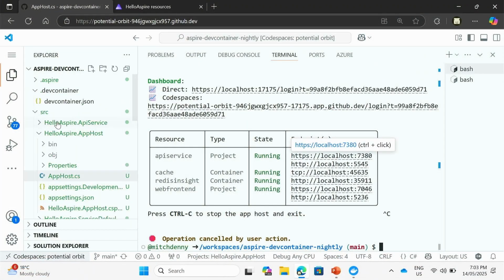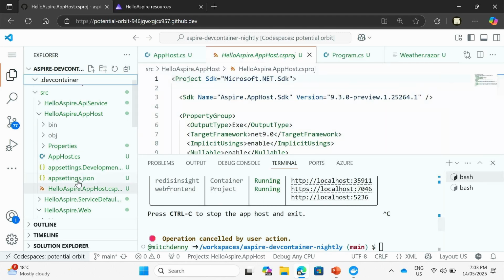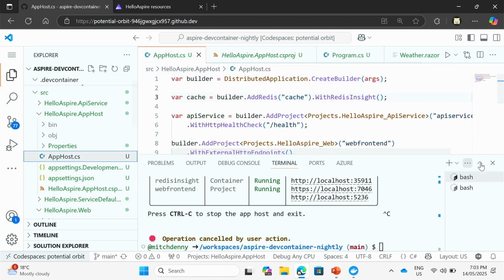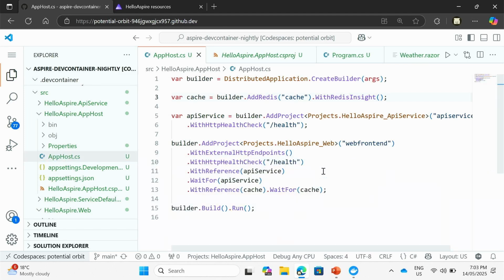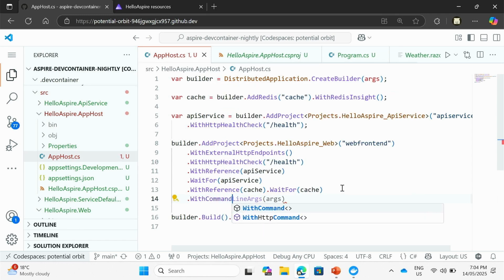So what we can do is in the AppHost, I can say, hey, for the web project, I want to have this command I can use in the dashboard to reset the database, or reset the Redis cache. And so I'm going to say with command. Now, you can use two things.